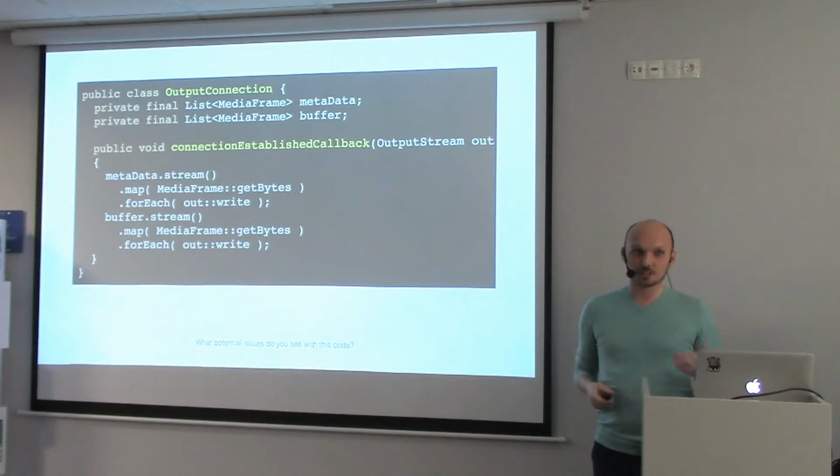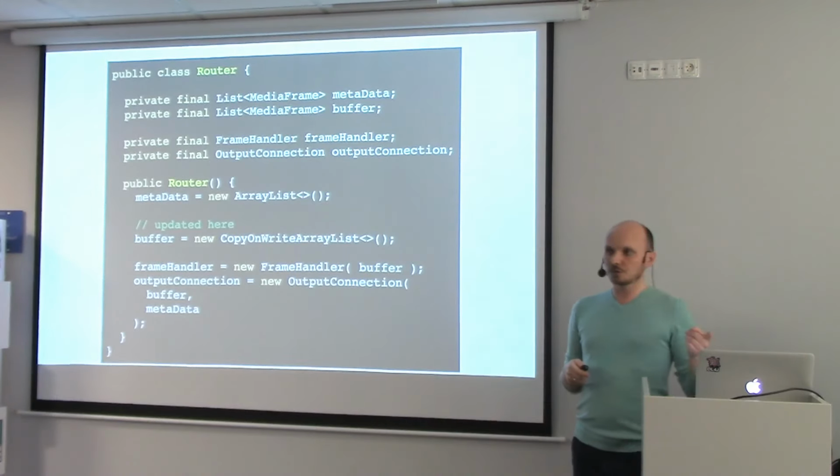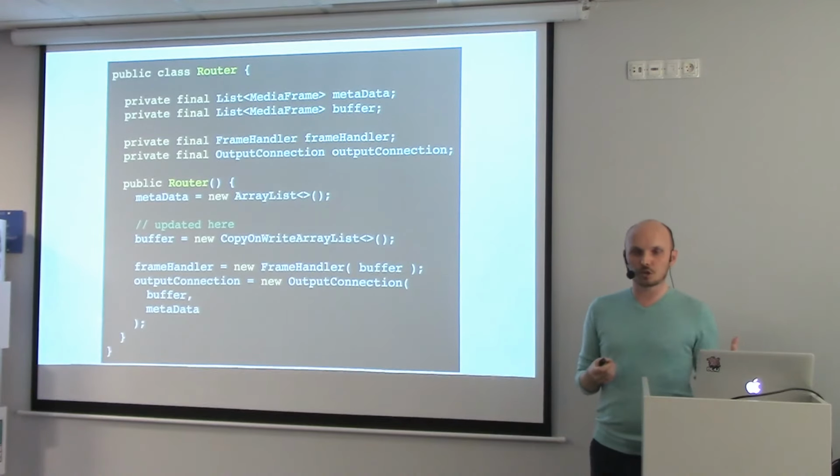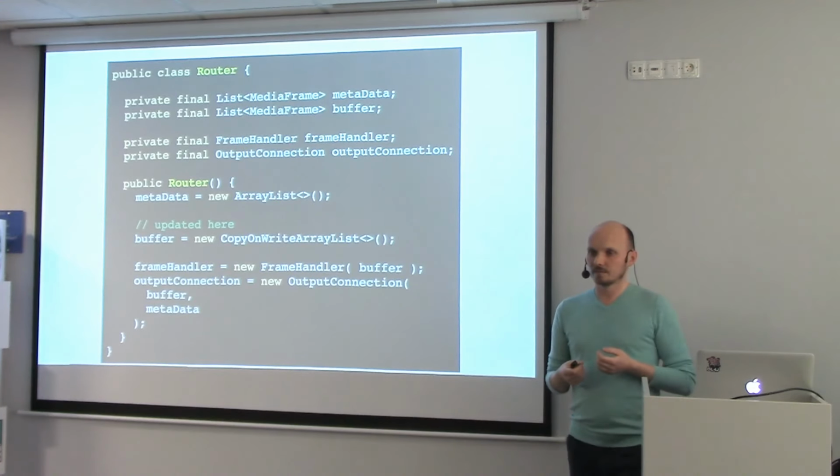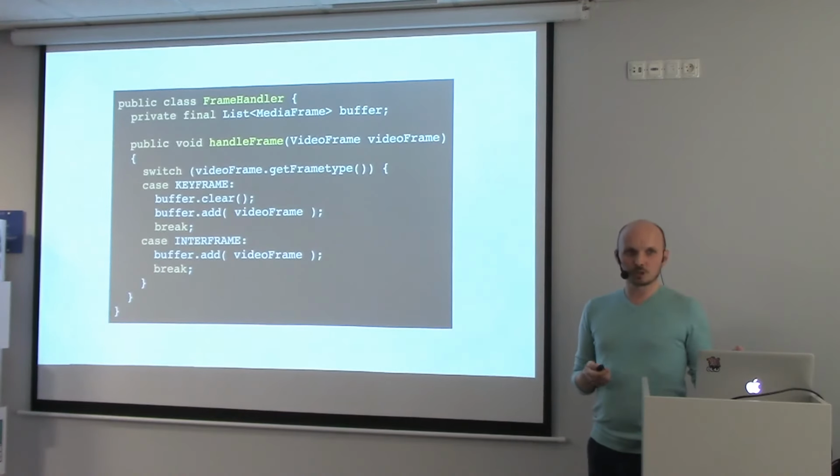This was the first Hulk's challenge. Because of this, his code would be improved because once you access the iterator on copy on write array list, you get immutable state of your array list, and then any other changes are not affecting your view of the list. But still, think about it. What happened here? You were supposed to be thinking what is still wrong with this code, because we have a copy on write array list, and is this shared state somehow mentioned to all those users like frame handler and output connection? Not really, right? We got rid of the synchronization blocks, but we're still using the list. So if anyone else would update the list into non-synchronized or some other structure, we would get lost.